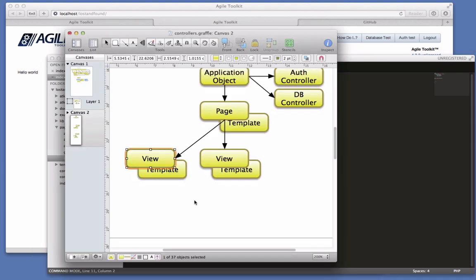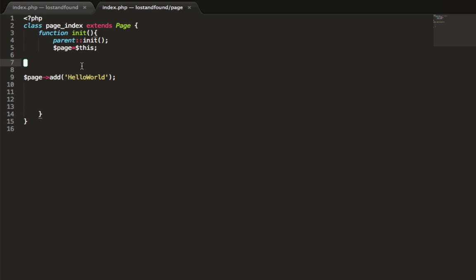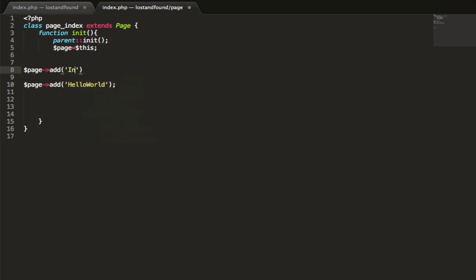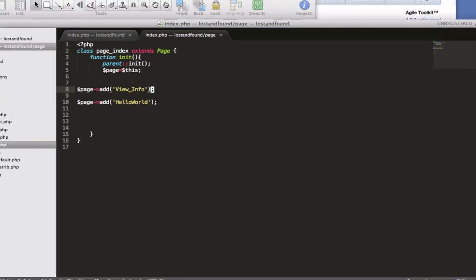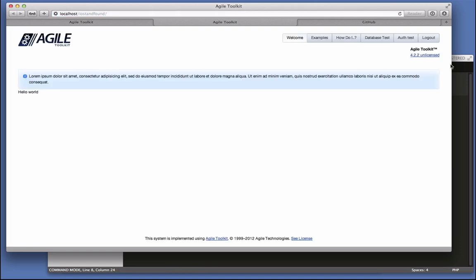Okay, should I look into another step in here? And this is actually important. A view can consist of other elements as well. In our case, hello world was a simple view, but a view can contain other views. Let me see if I can get an example like that. So I'm going to do page add info. This is like a small info box. Let's see if it works. Yeah, so we have this information thing in here.